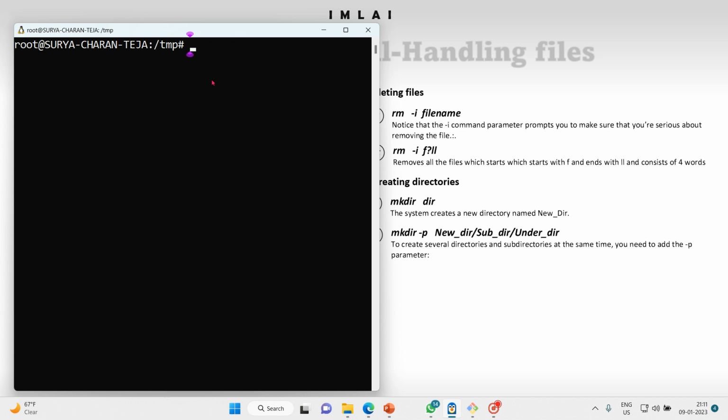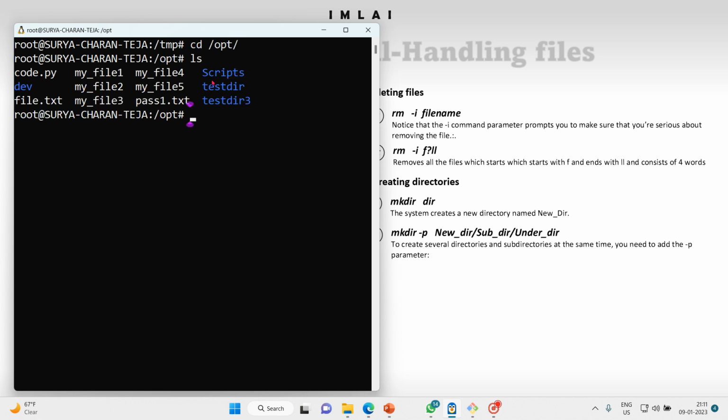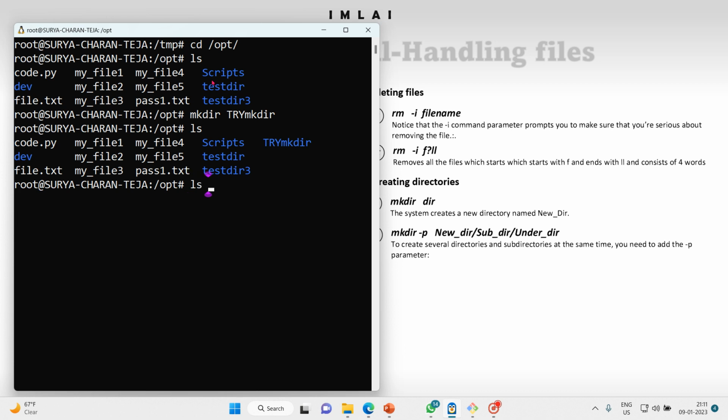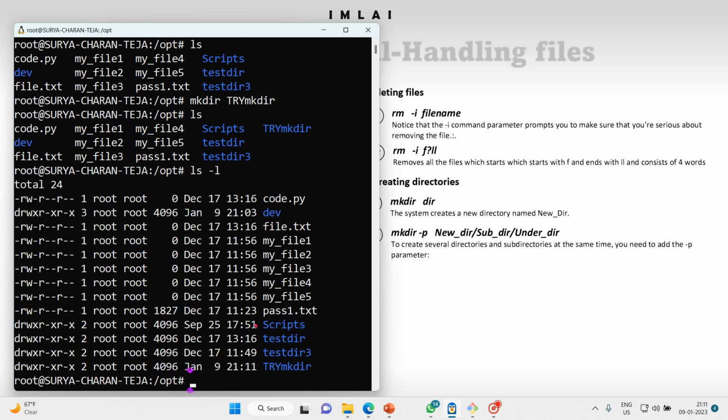Let me enter into the CD. There are a lot of files and directories in it. Here I want to create one directory, try mkdir, that's the name of my directory. That's what got created. We'll test it with the long listing. Try mkdir is a directory. That's it, it's a directory.